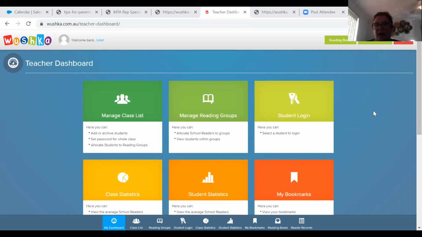This is Zoom. Louise has just said program coordinator creates new classes, and now she's answering someone else. The platform you're using usually has a record function. I know Zoom does, I know TeamViewer has. So you can use that third-party platform to do that, but Wushka doesn't have it, no. Okay, awesome, thank you.